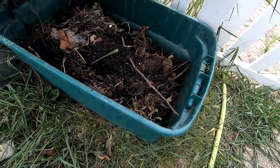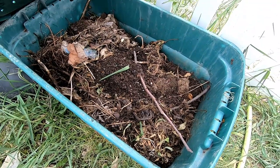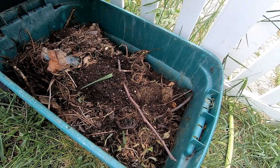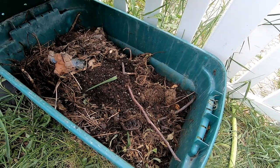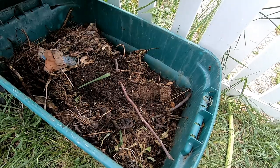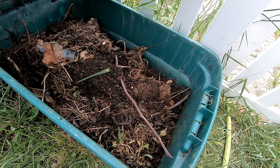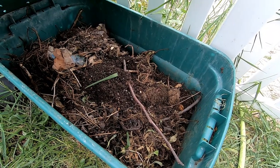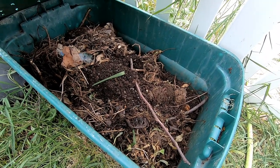I'll give you a close-up of what's in there right now. It's pretty deep, so hopefully they can dig deep when it gets hot and it'll be cool enough next to the ground. Judging by the amount of roly-polies that were underneath the bin, I'm sure they're going to have a lot of roommates very quickly.